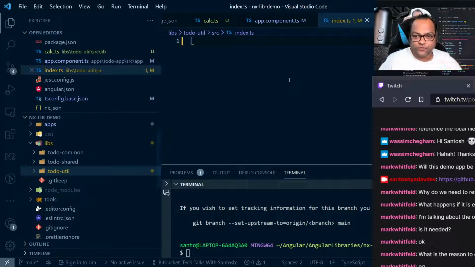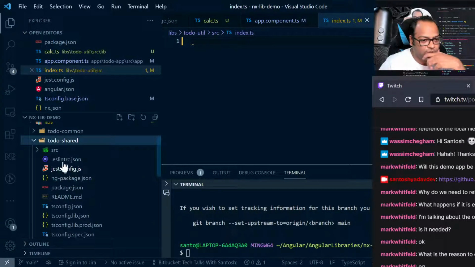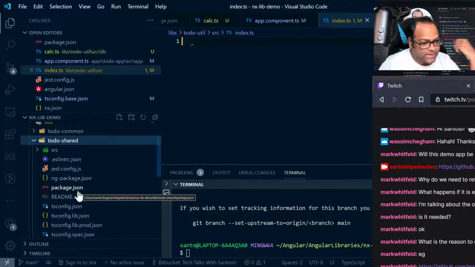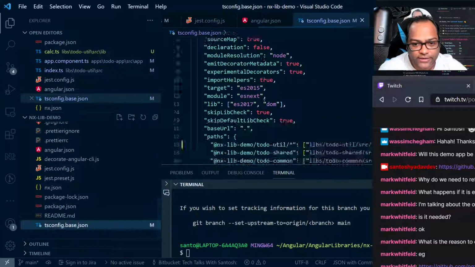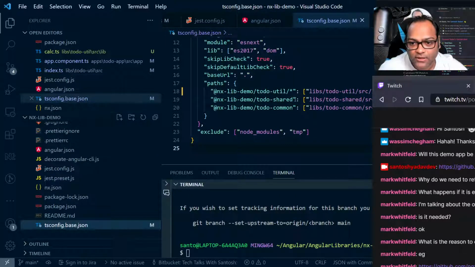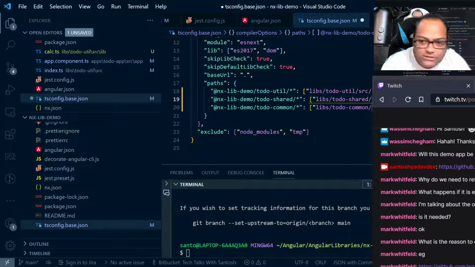And now let's go back to see how we can do it. So for a buildable and publishable library, the steps remain the same as we did for the Angular libraries. So we have to go ahead and add this one. I can just go to /shared. I can just stop the export from here, and here also I can just do src/star, or I can just do shared/star, based on how you want to keep your import.